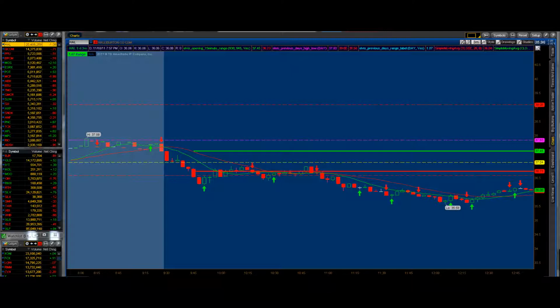Number three, the market is obviously going in the same direction as my signal. So for instance, I get a sell signal here. I want to see the market also selling off. The market usually will be going in the same direction, since the alerts will only go off if the signal prints on a similar tick reading.